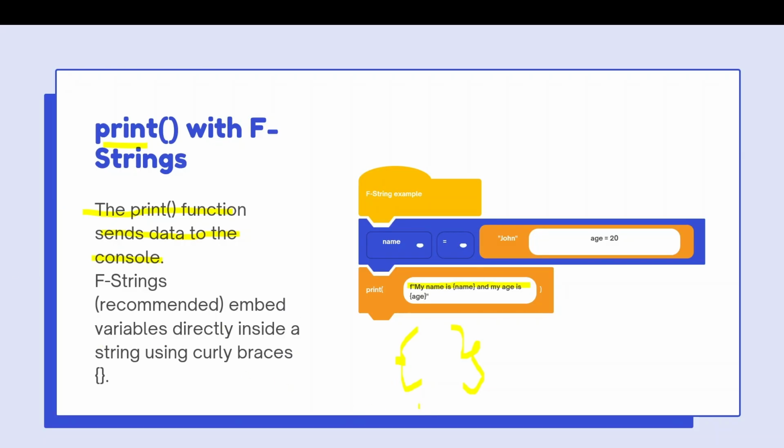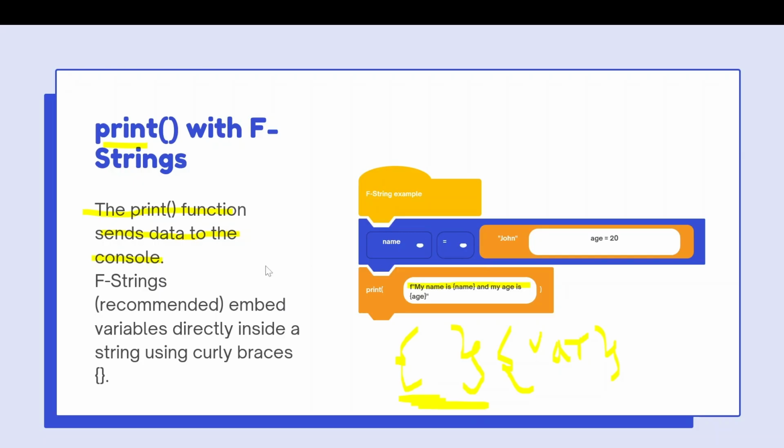So the use of curly braces here is for our variables. We write variables in these curly braces. This is the use of our curly braces and f strings.